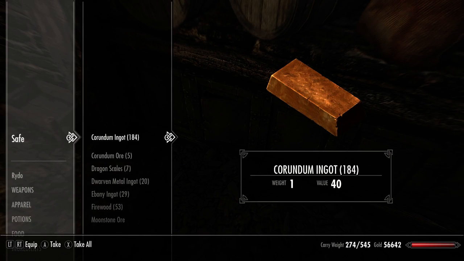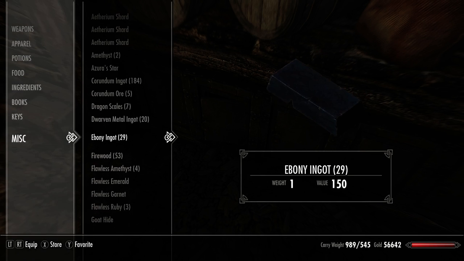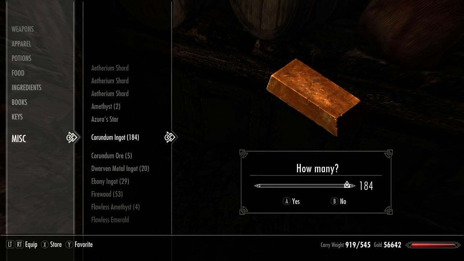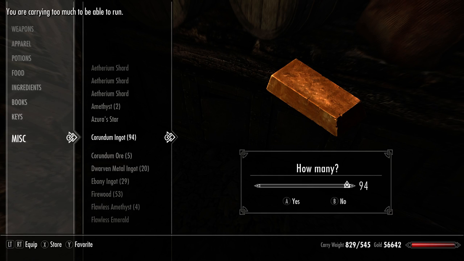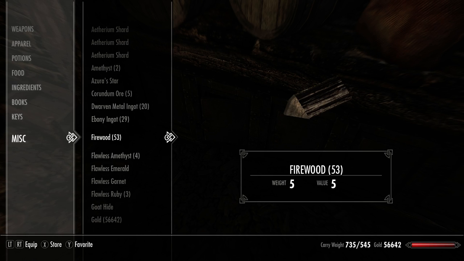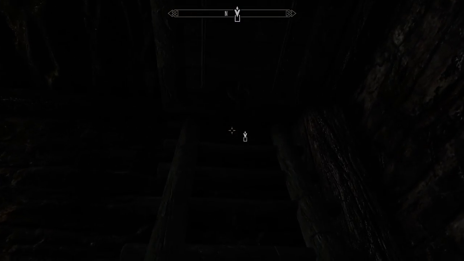Let's see, can I take all this? I'm carrying too much to run, so I need to put back something that's about 400. Let's see, all the dragon scales, probably. And let's go about 90 of these. And let's go another 45 of these. And let's just go all of those. What else is holding us down? Firewood. We'll put all that away. And that's good. So, to the other house we go.